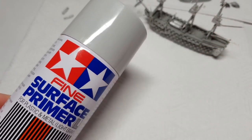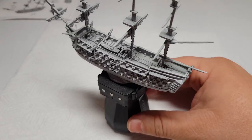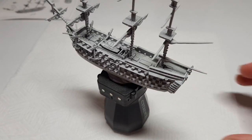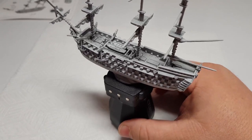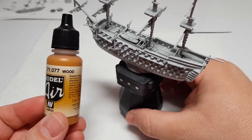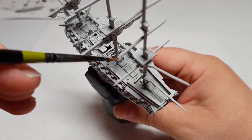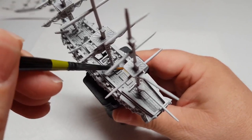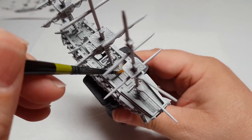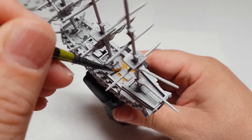And for the primer, I'll just be using Tamiya's fine surface primer from a can. Alright, so to start off with, I'm just going to paint up the deck. And for that I'm using Vallejo Model Air Wood Colour 71077. And I'm just going to apply thin coats to start off with.